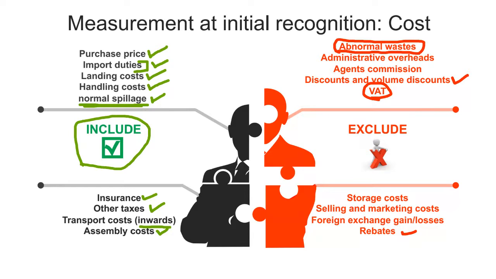A discount given to you is money you are not paying. Correct. Yes, that's exactly what the right answer is. Then someone says, is the cost of storing meat in a freezer, for example, included in the cost of inventory? Now, someone's obviously been reading ahead and gotten to storage costs. Now we need to talk about storage costs. So storage costs are costs that we incur in order to store goods.